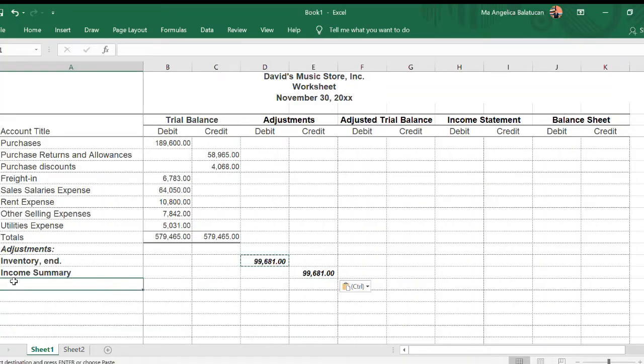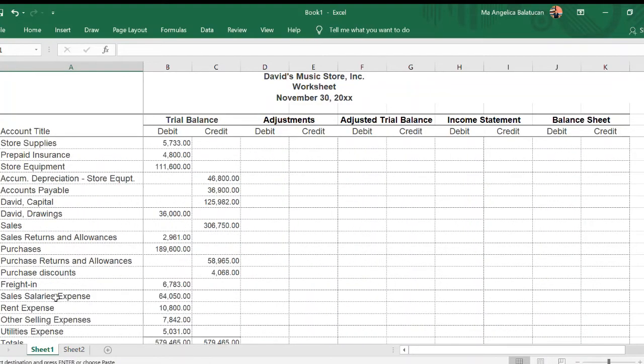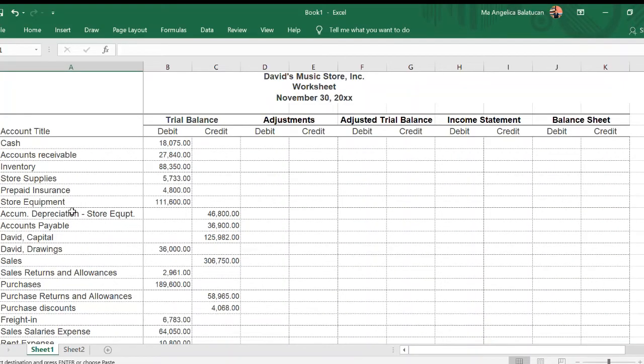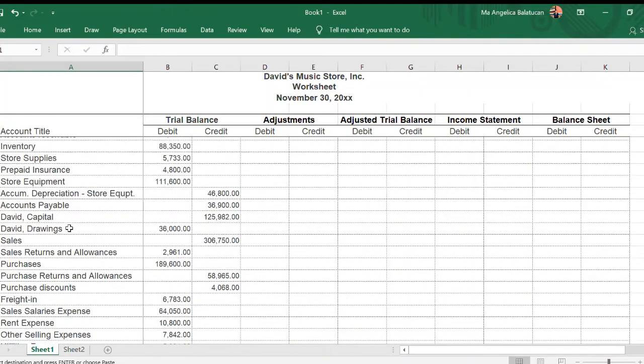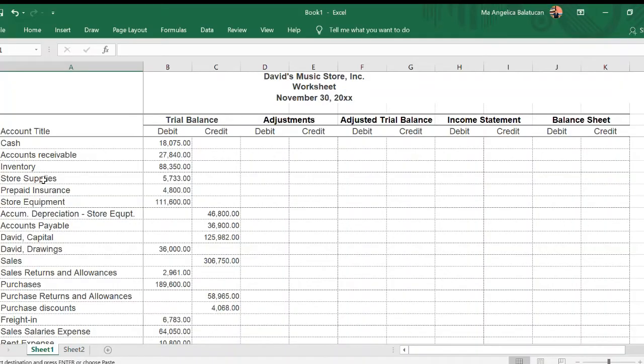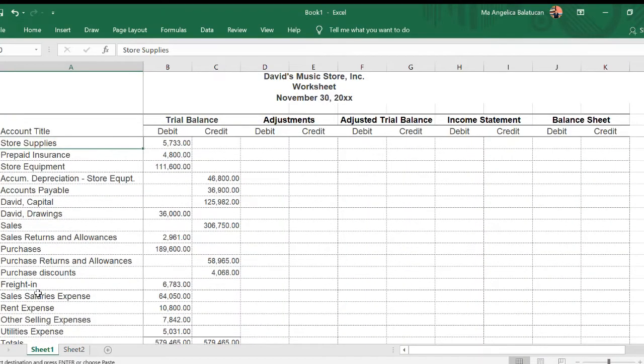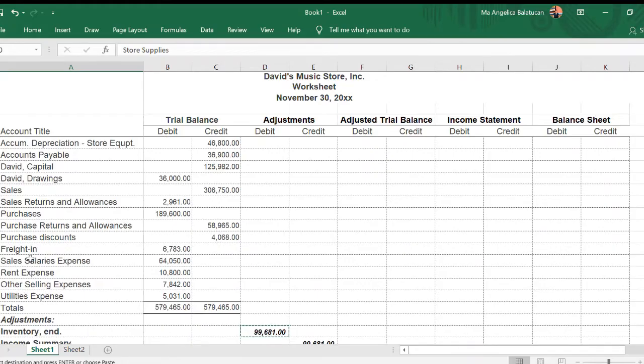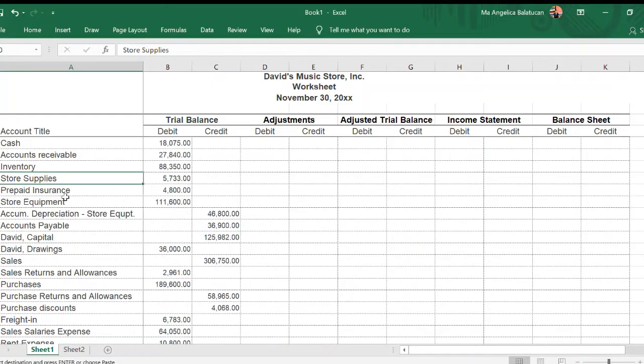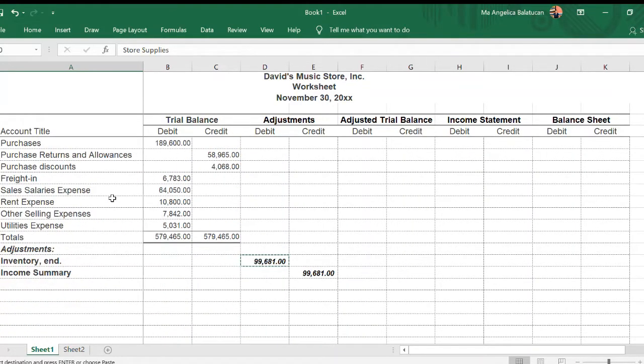For letter B, we have store supplies inventory. Let's check what the initial entry made was. We will find it here on the existing account titles. We have here store supplies, and we don't have any expense for the store supplies, just other selling expense. Therefore, we will presume that the initial entry for the store supplies is an asset, so debited to an asset, which is the store supplies. In preparing our adjusting entry, we have to recognize the expense.